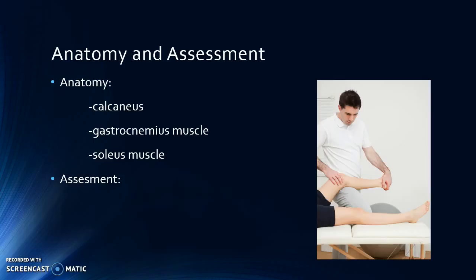The gastrocnemius and soleus muscles unite into one band of tissue, which becomes the Achilles tendon at the lower end of the calf. The Achilles tendon then inserts into the calcaneus, and small sacs of fluid called bursae cushion the Achilles tendon at the heel. The Achilles tendon is the largest and strongest tendon in the body. When the calf muscle flexes, the Achilles tendon pulls on the heel. This movement allows us to stand on our toes when we're walking, running, or jumping. Despite its strength, the Achilles tendon is also vulnerable to injury due to its limited blood supply and high tension placed on it.